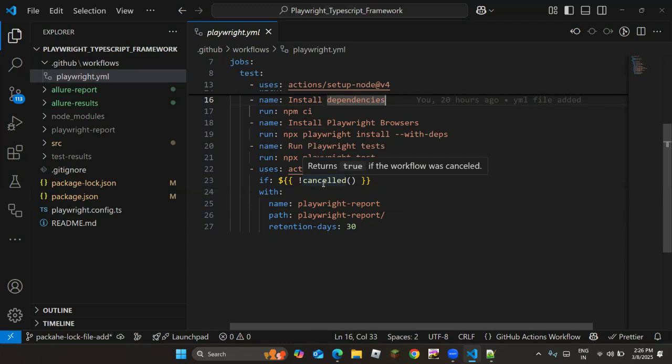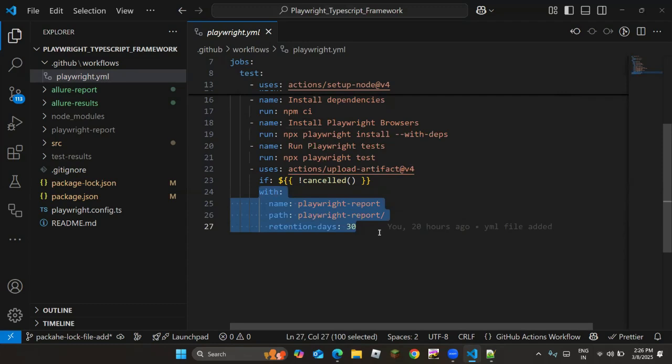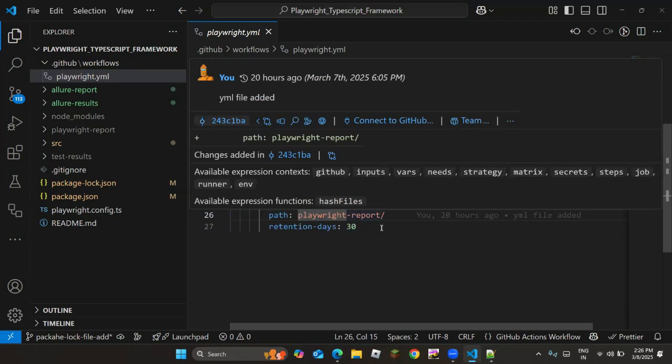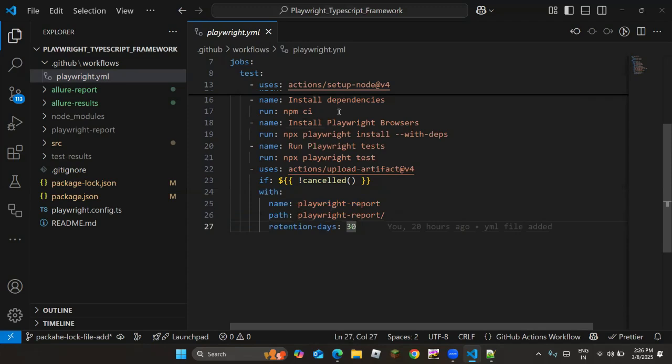And if somewhere it is cancelled, or it's not cancelled, then do these things. It's like this. It will publish the Playwright report, right? Retention days: historically, all the executions will be there for 30 days.